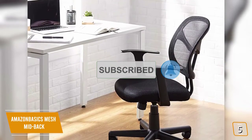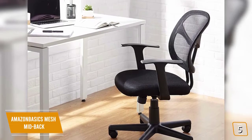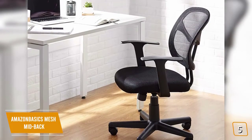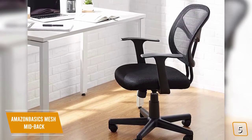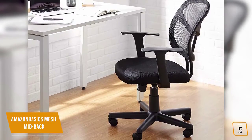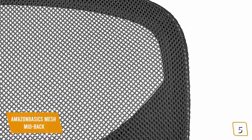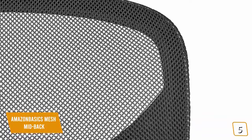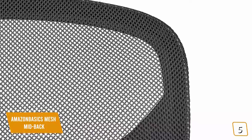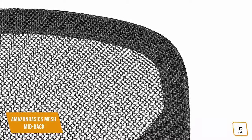You'll love the fully adjustable design that allows you to find the position that fits you best. The simple pneumatic controls let you raise or lower your seat and even rock back in your chair, with the option to remain firmly sitting up straight if that's your preference. You'll find the mesh backrest is breathable and shapes to match your back for comfortable seating, while the padded cushion offers a breathable but resilient seat that resists deflating even after continuous use.